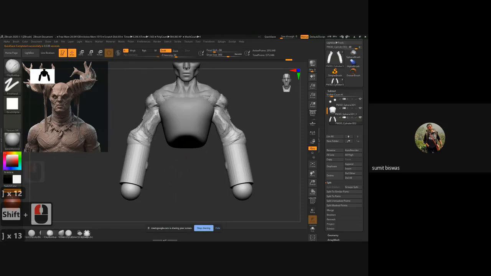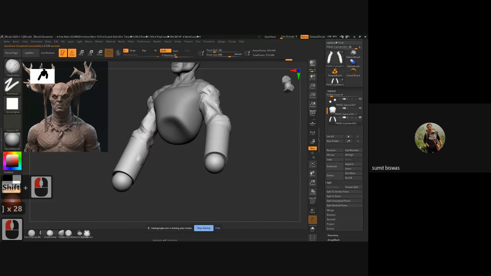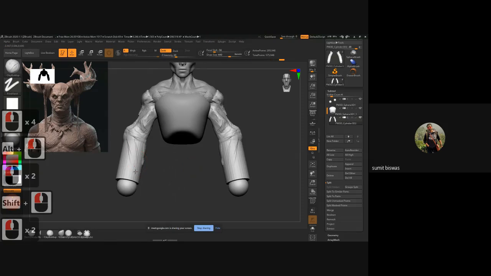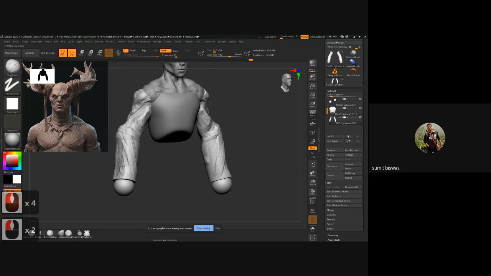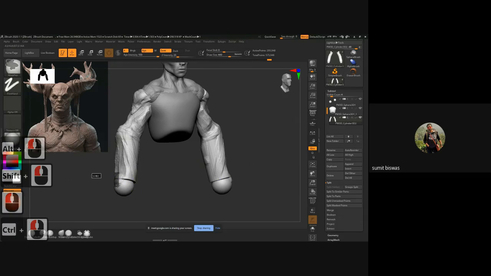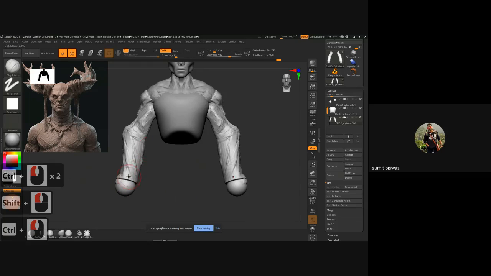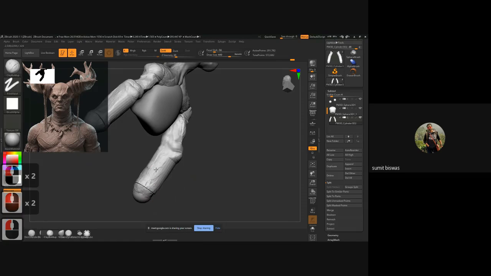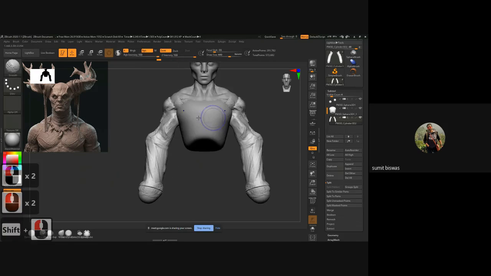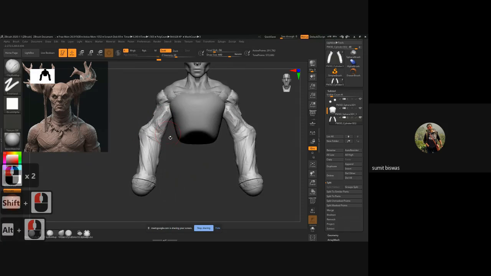So I can simply add and add shapes and then quickly fix those areas. Or you can simply extrude from this area and one by one I can add those sections. That is also fine.